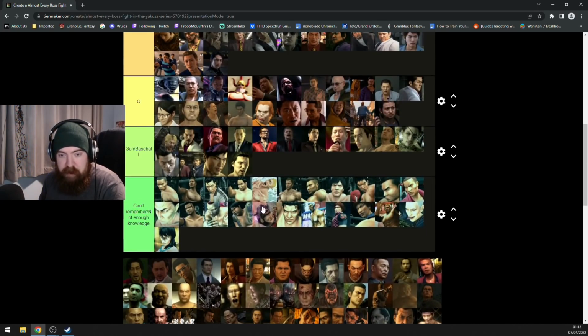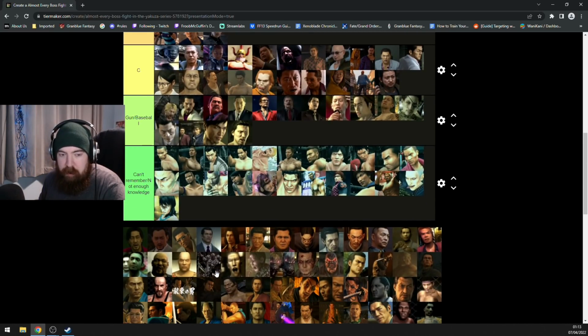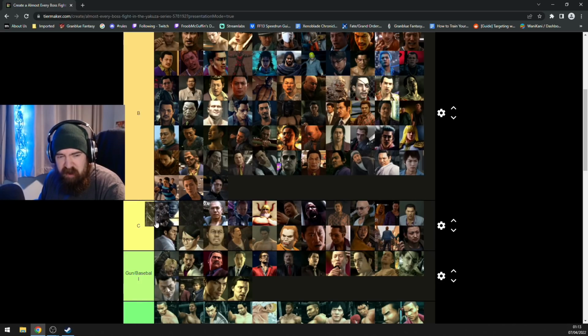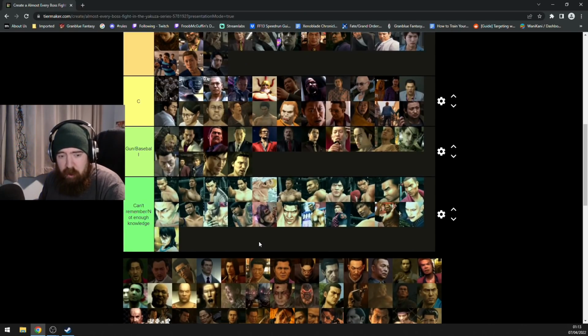The rest of Dead Souls' bosses are... This is just 2 lickers and a large lad. It's whatever. It's the highest C tier, but it's a C tier. Nothing is new about it. OG1 Hayashi and Dead Souls Hayashi.